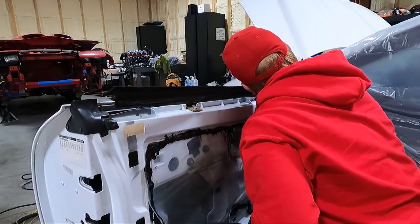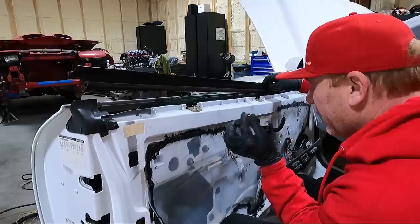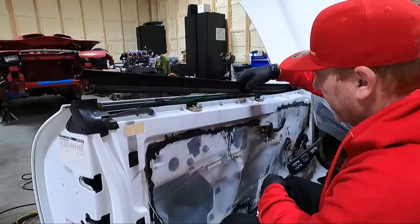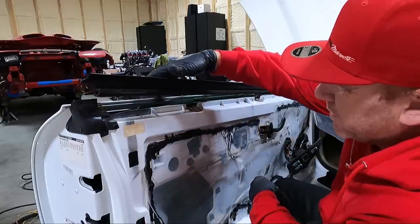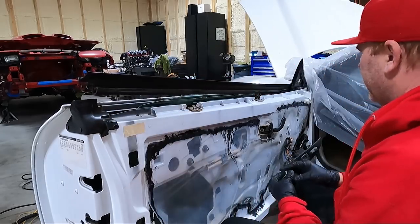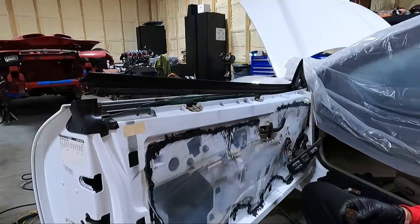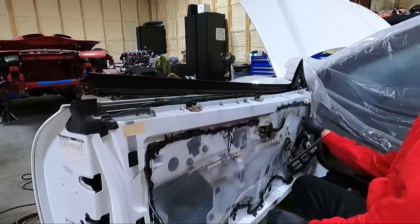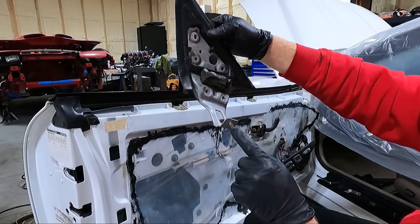We've got one here. We're missing the one here. I've got one in my hand. This one's on. Not very good, but it is. This one's missing. This one's on the car. I don't know. All right, I'm going to fish into the door and see if we can figure out where that other one went, since that piece isn't coming out. I think there's another bolt down further that pulls that out, but I don't know that we necessarily need it out to fix this. Okay, so besides those two tins, there's just one other one.